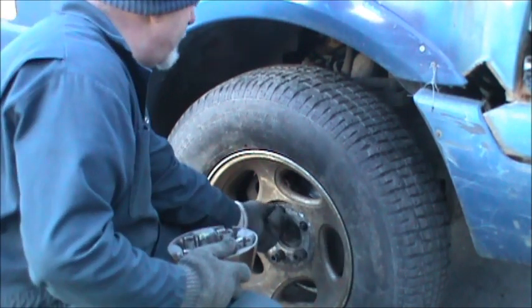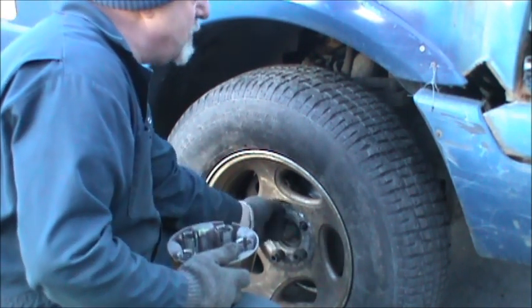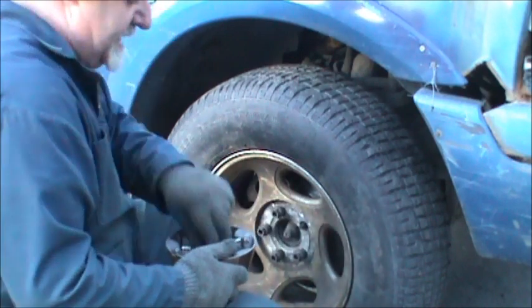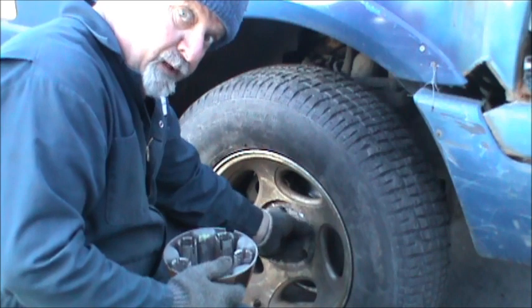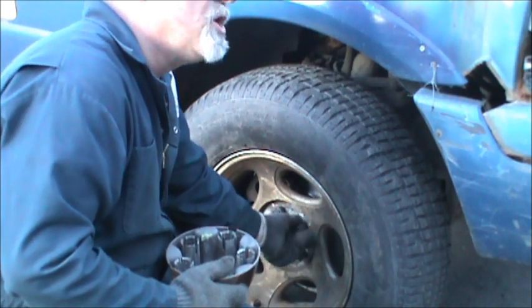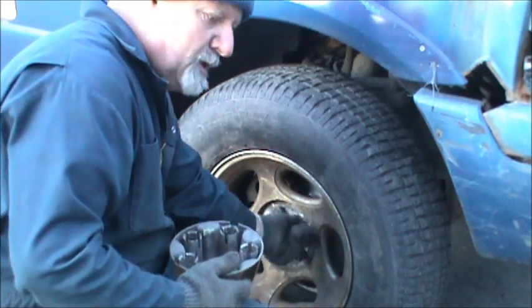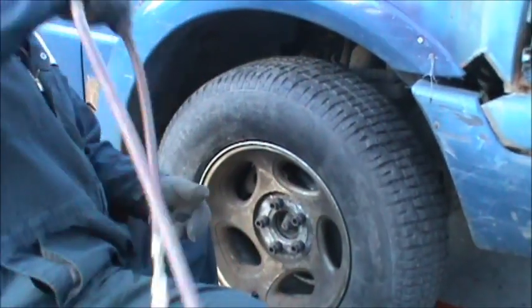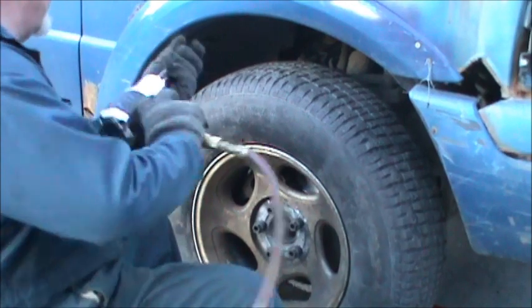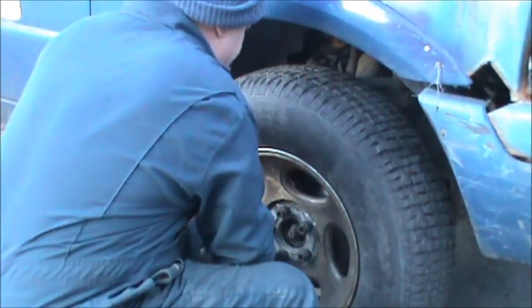So, we've got the rotor on this thing up here, understand? I still got to do the other side. It's supposed to be a nice one. See up front? It's cold. Colder. But I don't mind it, actually. When you're working in 35, 40 degrees, it's actually pretty good.